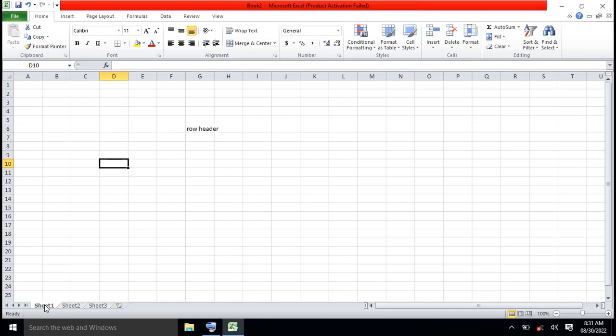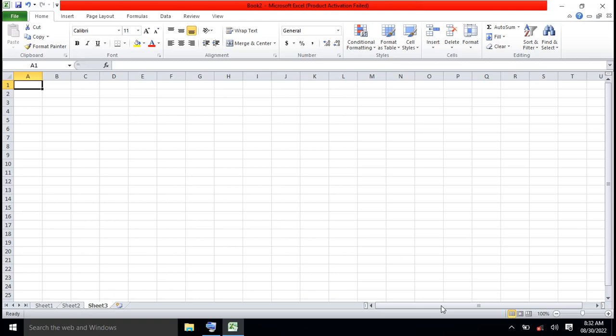Now, the entire document that you create in Excel and save, let's say if I save this one with the data written in it, if I save the whole of this, I will have saved a book. That's why it's indicated here, Book2. Why Book2? The one that you opened earlier, which we closed, was Book1. And now this is Book2. So a book has several worksheets. In this case, our book has only 3 worksheets: sheet 1, sheet 2, sheet 3. So any document that you create in Excel and save independently, we call a book. But inside that book, there are several sheets. They can be as many as you want them to be.